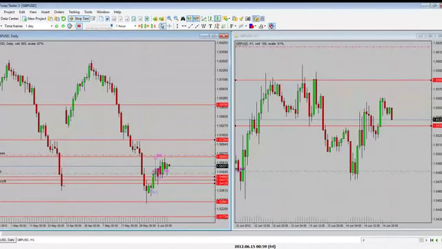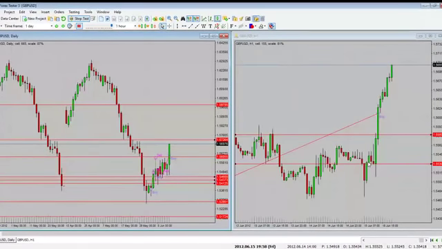Okay, so we are in that consolidation. Essentially we are in the range there. So we need to see price break out of that range. And there's the breakout. Looks like I pushed the hourly button, the hourly candle once again. Essentially it just took off. It went above our resistance, closed above, and that's where it went all the way up.